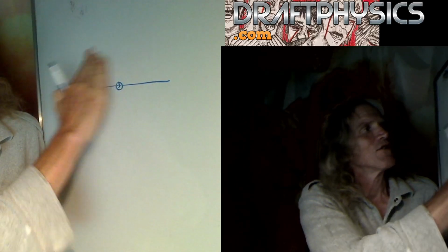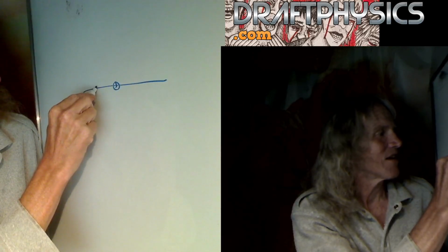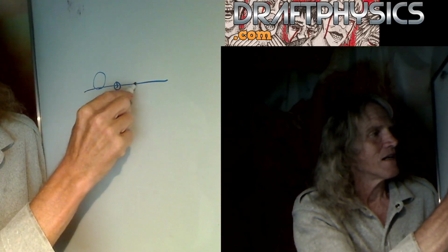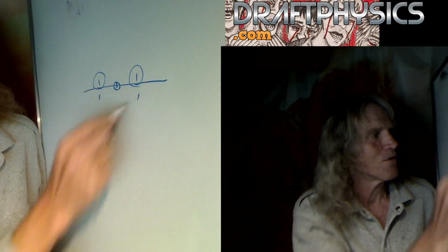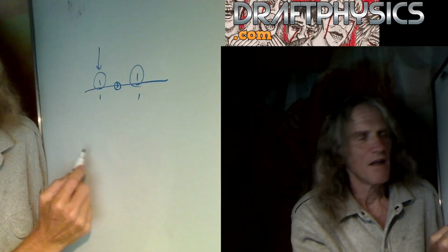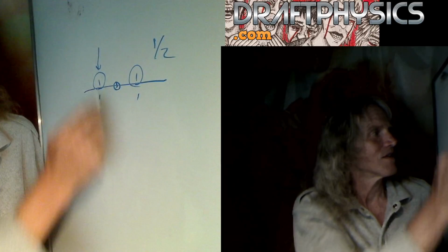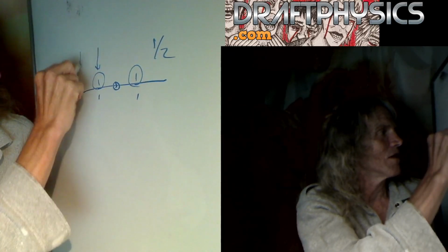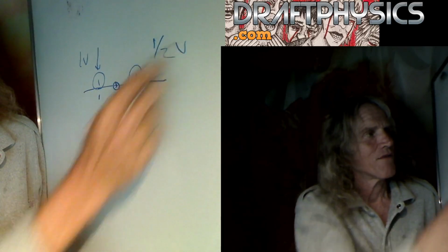Let them go ahead and talk their nonsense and get away with it without you doing anything to stop them, right? So the idea is you have the same mass, the same distance from the fulcrum, and his argument was when this object comes in, this can only leave with 1/2 the velocity. So this has a velocity coming in of, let's say, 1. This can't be more than 1/2 that velocity.